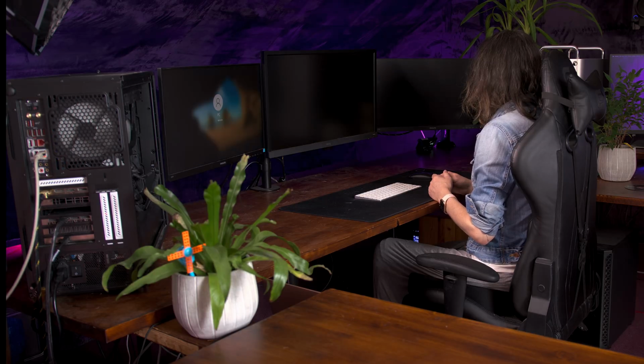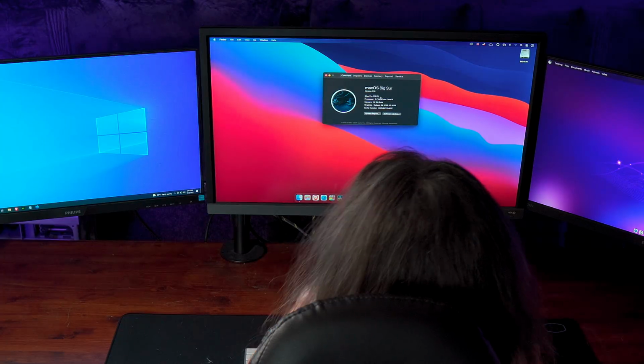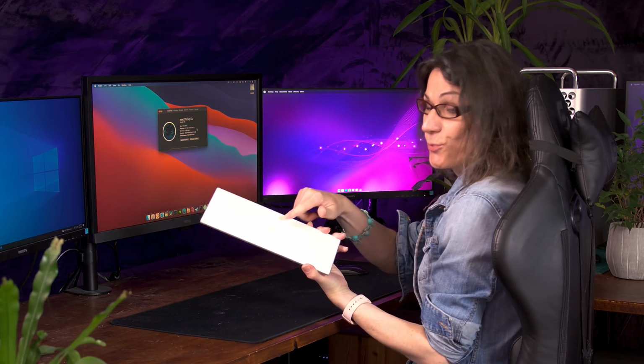Okay, macOS 11 is starting on the middle display, Windows 10 on the left display, and finally, Linux on the right display. As you can see here, macOS Big Sur 11.6. Look, I am using a single Apple Bluetooth keyboard and Apple Magic Mouse, which came with my Mac Pro.